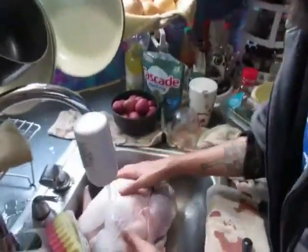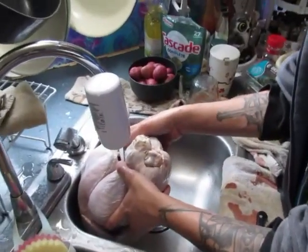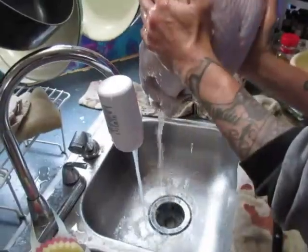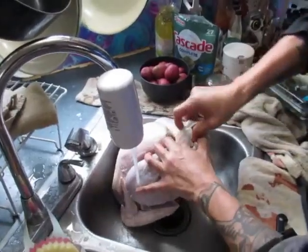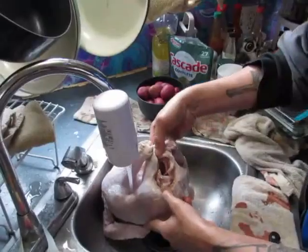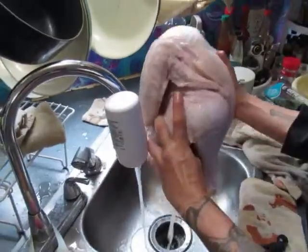Oh my god, that's so gross. I know, right? I think it's only gross because I'm pregnant, so it looks really gross. Take out the insides. That's where the neck is. Well, it's actually inside probably. There's somewhere in the bag.